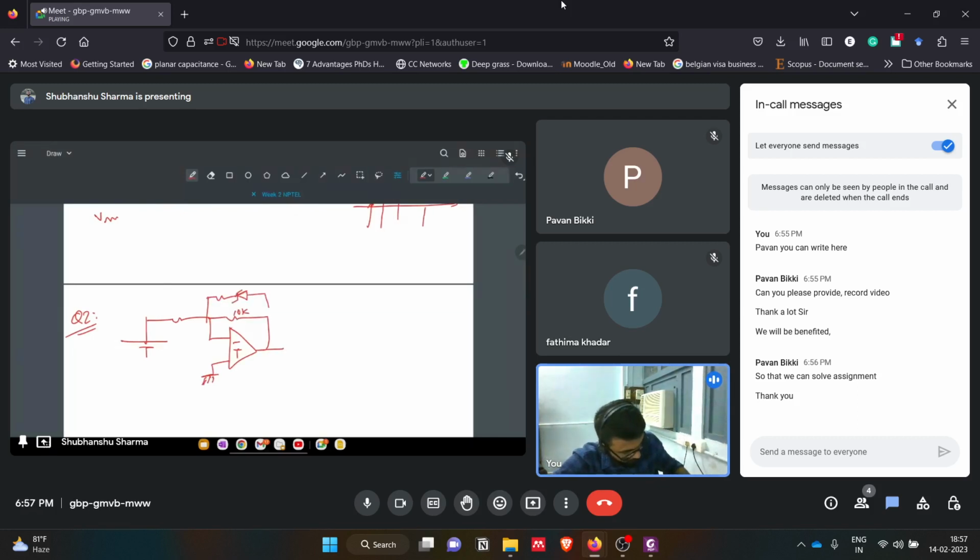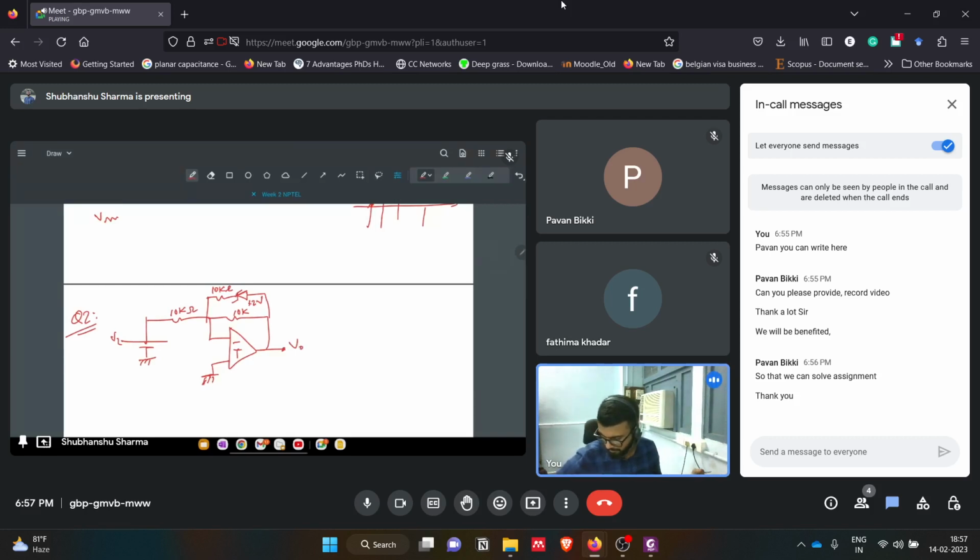This was the Zener diode, 10 kilo ohm. But I think it is better to attend live sessions because in that way, you have a chance to ask whatever you want to. All the lectures are recorded, so you won't get a chance to interact. So that's it.